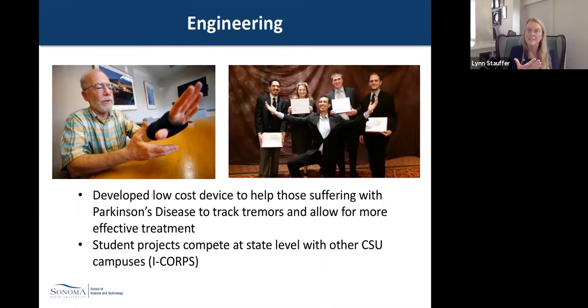Is it happening? How intense is it? And then taking that information and gathering it in a software platform that was worked on with the engineers as well as the computer scientists to provide an interface to the folks wearing the glove as well as the physicians, primarily for diseases like Parkinson's disease, where you can imagine going to a doctor and saying, how are your tremors doing? And they might say, oh, better or worse, but how much or how often are they happening? How severe are they? This allows for that kind of study.